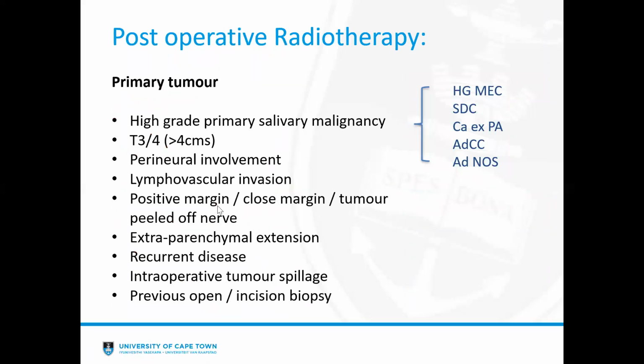The provision of post-operative radiotherapy should obviously be made on a case-by-case basis according to patient, tumor, and institutional factors. Recognized indications for post-operative radiotherapy include, for the primary tumor, high-grade primary salivary gland malignancies, T3 or T4 disease, perineural involvement, lymphovascular invasion, positive margins, close margins where tumor's been peeled off the nerve, extraparenchymal extension, recurrent disease, where there's been intraoperative tumor spillage, and perhaps in cases of previous open or incision biopsy.